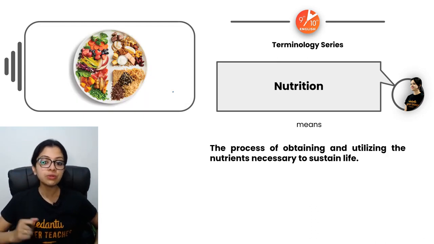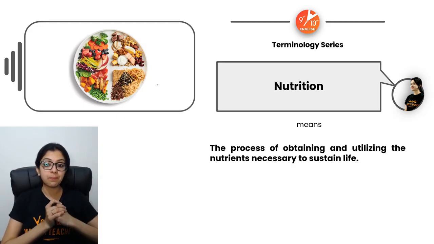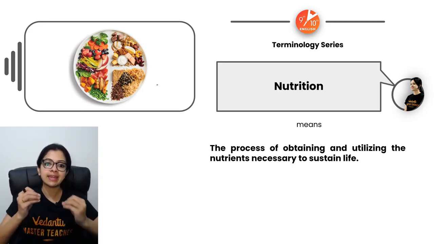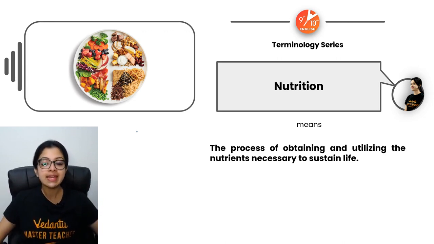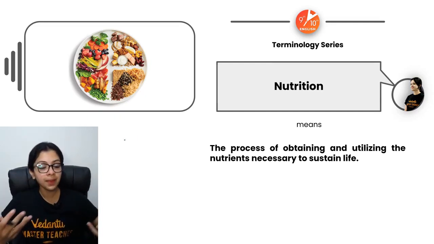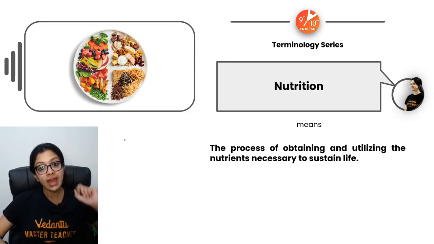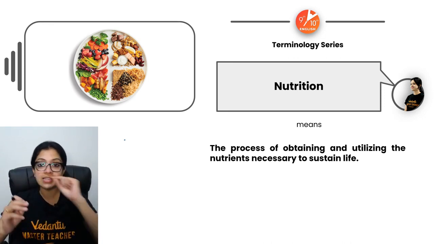Now, nutrition. What exactly would nutrition be? The first life process, right? It's the process of obtaining and utilizing nutrients which are necessary to sustain life. So it's got a lot more than just eating or just arranging nutritious food on your plate. It's got a lot more than that. Different kinds of nutrition, autotrophic, heterotrophic, and how they utilize all those nutrients, how the bodies utilize all those nutrients are equally important under the category of the term nutrition.